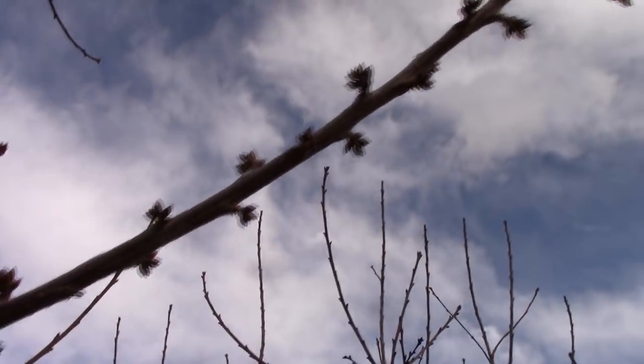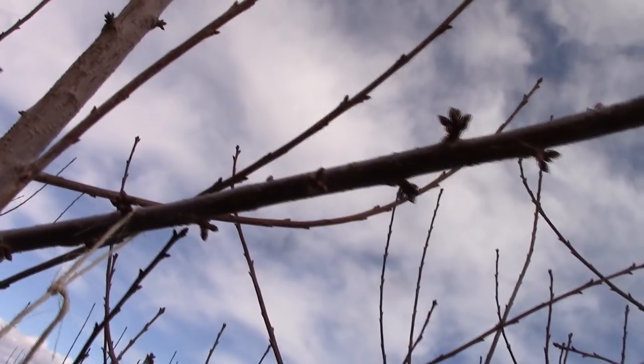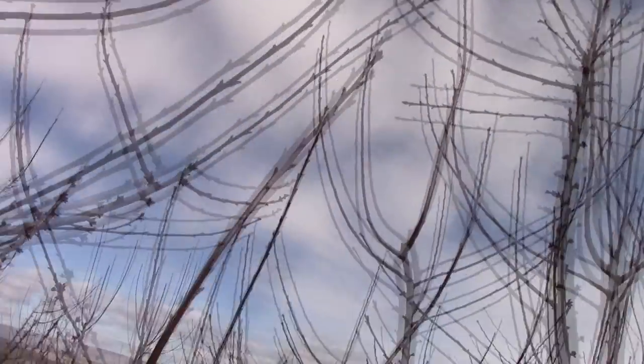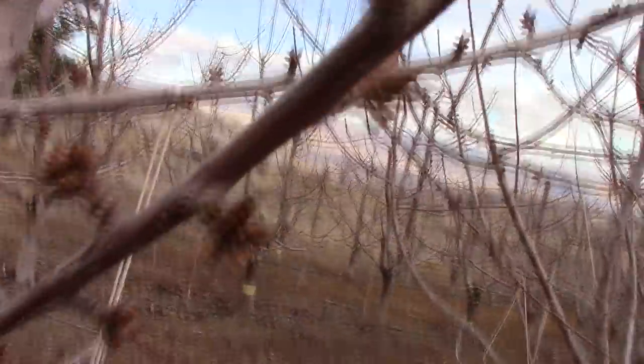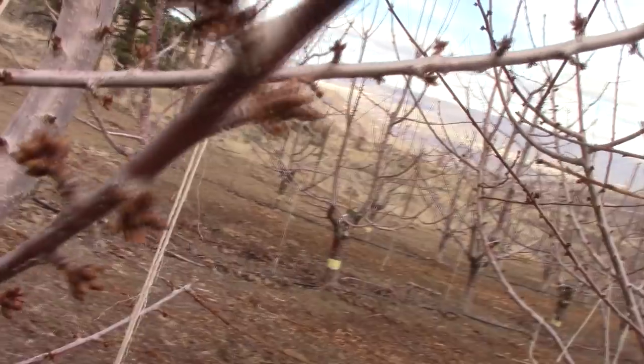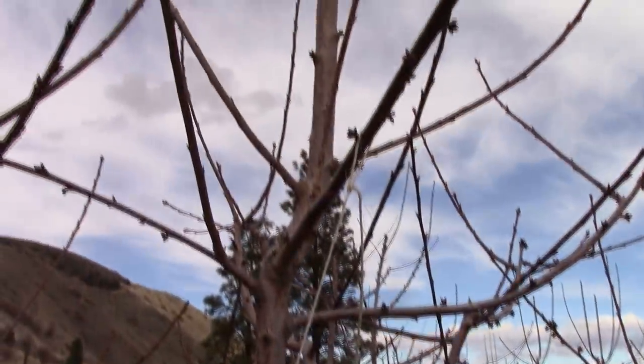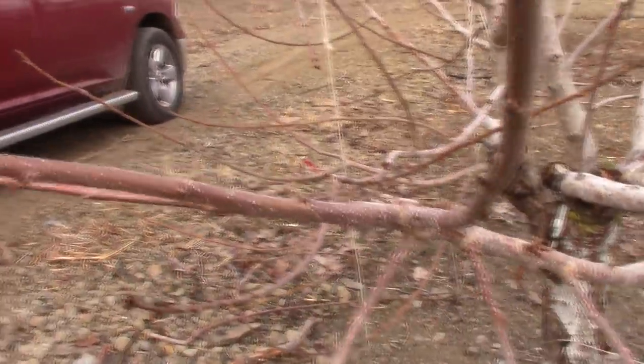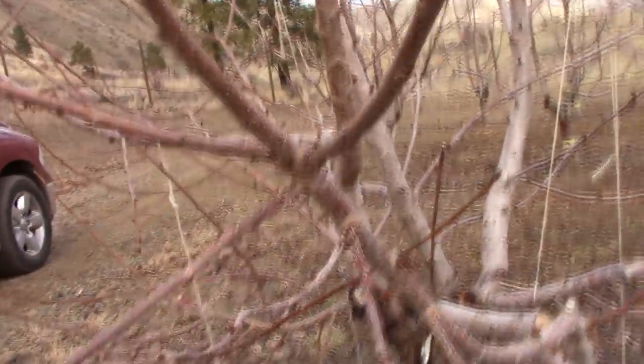It's not fruit wood. You can see all the buds on this limb right here. That's fruit wood. All those are going to blossom, and there's going to be cherries hanging off that limb. And this limb. And this limb. See all these cherry buds? That's the fruit wood. Now this other wood is blank. You can see there's no fruit buds on it. And here's a couple pieces right here. But this is excellent graft wood.